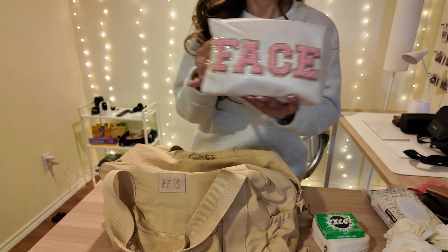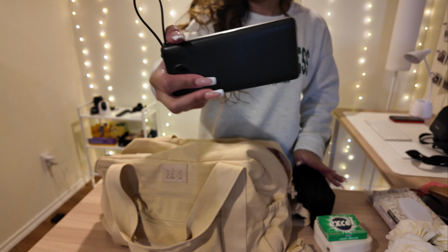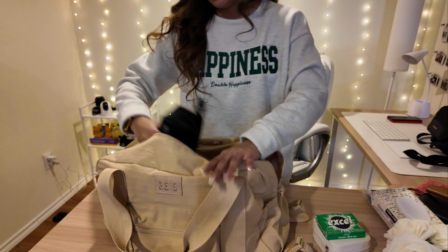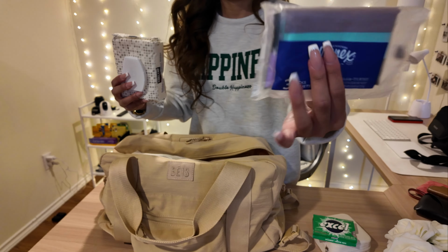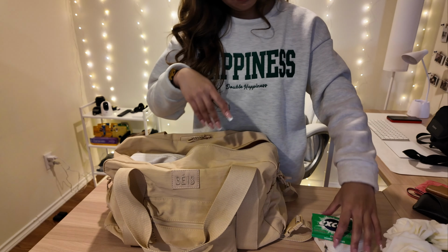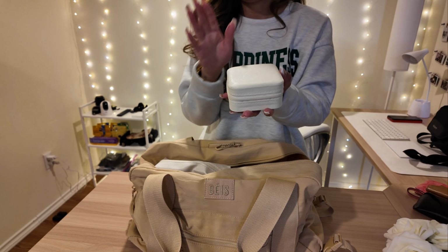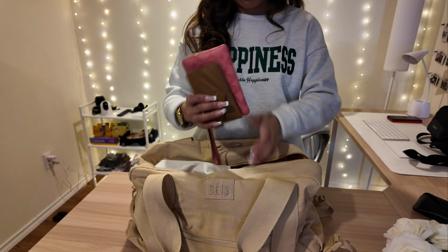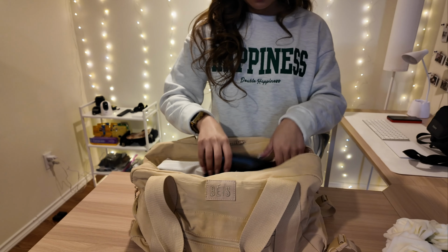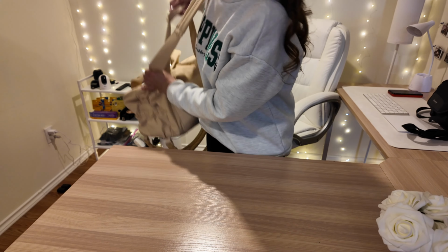This is my carry-on bag. So we've got my makeup bag. So it's gonna go here. I'm gonna be bringing my power bank here, my DJI Osmo Pocket 3 pouch. I got my wet wipes and my tissue. I've got gum. I was thinking of putting this here, but now I think we're just gonna put it in my check-in. We got our 2 wallets, sunglasses. I think that's it for this bag.